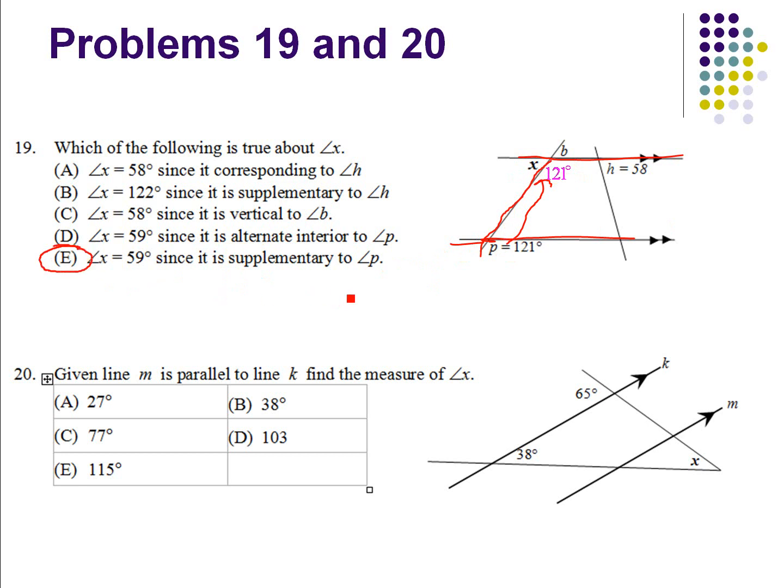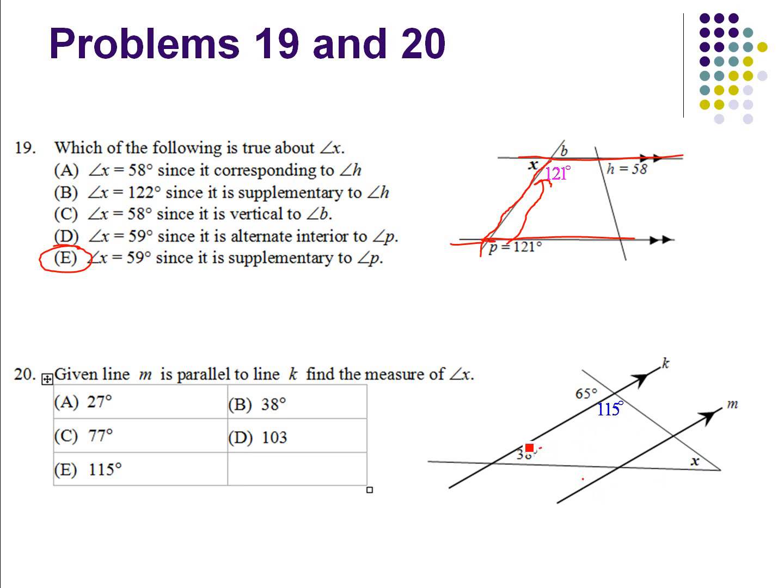On question 20, I'm going to use the idea of the sum of the angles in the triangle. And the thing is with the parallel lines, we really don't have to need them at all. All we need is really this line right here, because 65 plus this angle has to add to 180. So 180 minus 65 makes this angle 115. And then I have a triangle right here. Or I could slide the 115 up and the 38 up and get them to match. But I really don't need to. I just have to use the sum of the angles in the triangle.